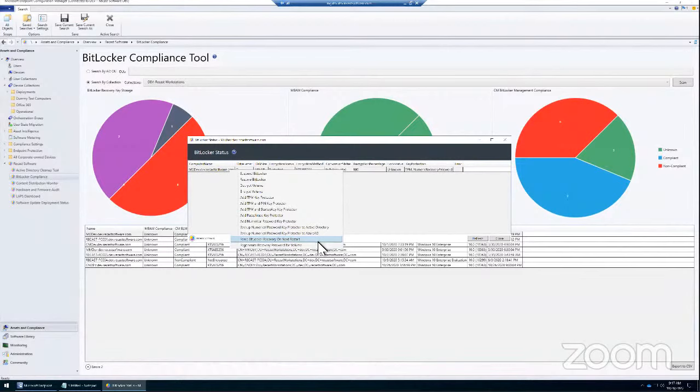The first of these new actions is force Bitlocker recovery on next restart. Essentially what this does is it deletes the TPM key protector. So when you restart the computer, it can't pull the key and it's going to force you to the Bitlocker recovery prompt screen. And we had a lot of users ask for this. They had a few different reasons for wanting it.